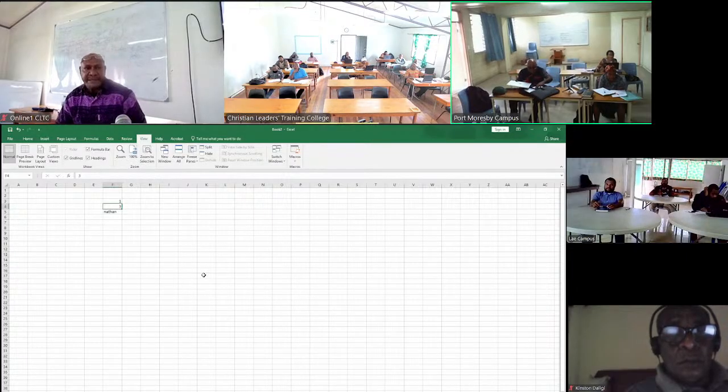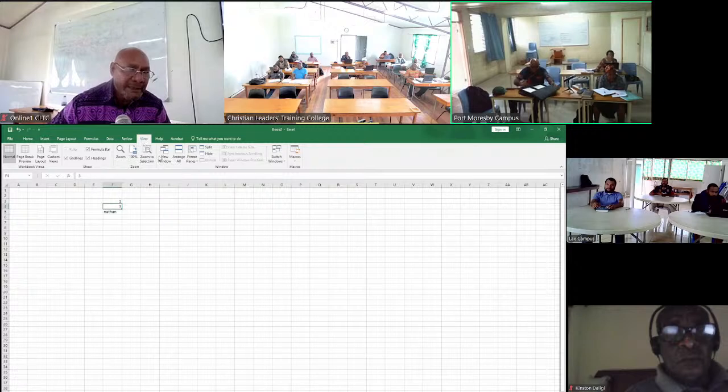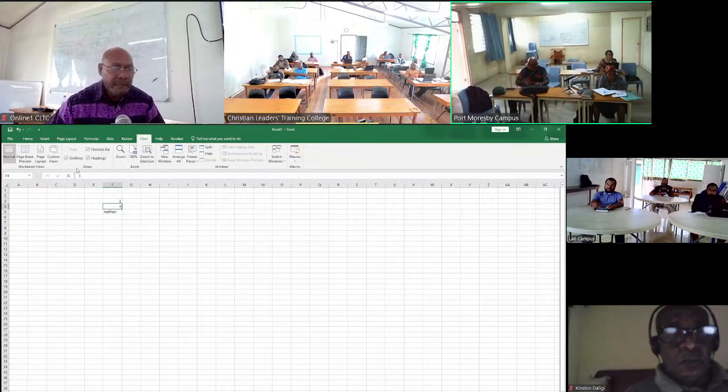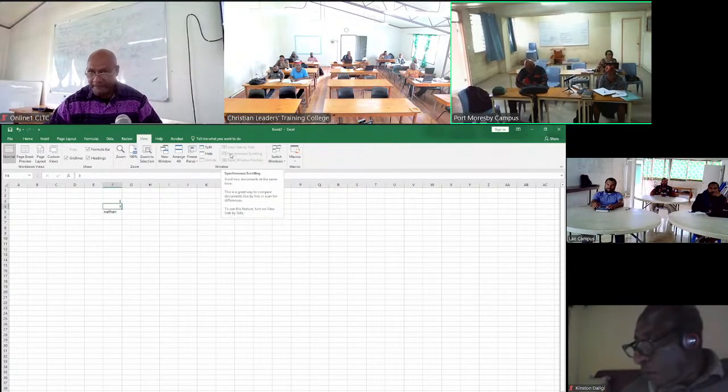Okay, we'll leave it there. So toolbars, for now, these are all tools. And if you click one of the functions called view, view is the main function, but all these other tools line up.